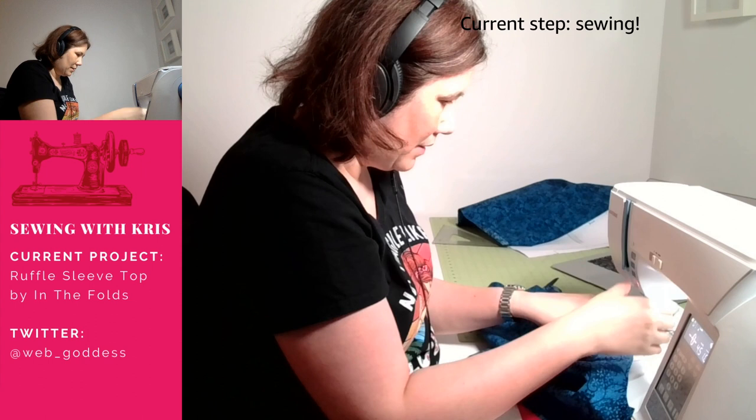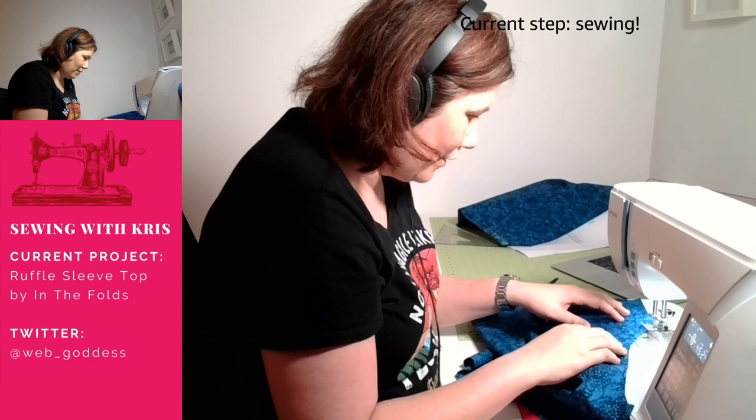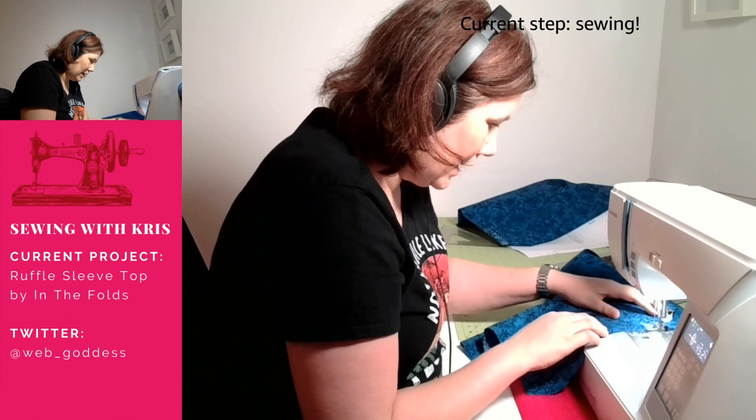So stitch length is back up to normal, 2.4. And I am again doing stay stitching at about 1/4 inch in from the edge of the fabric, just because it's going to be hidden. This stitching is not going to be seen. It is just to stabilize and keep the curved bits where you've cut the fabric, any curves.